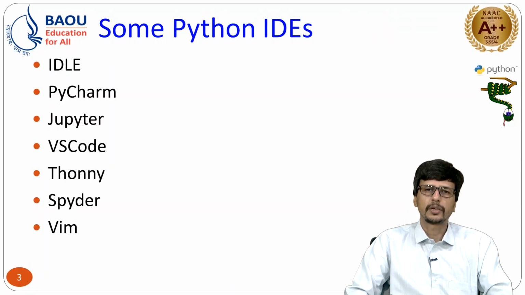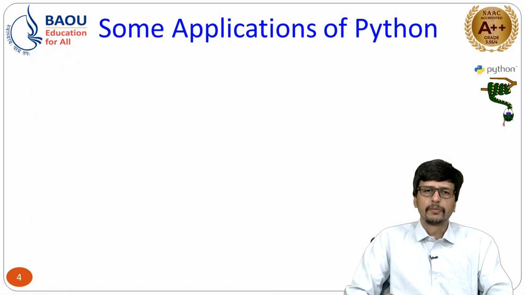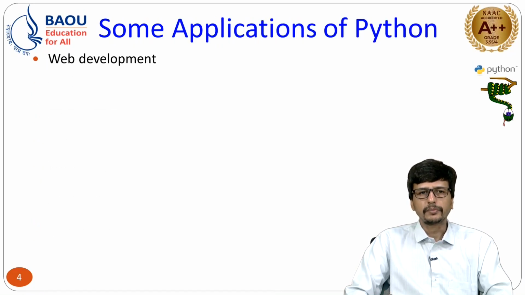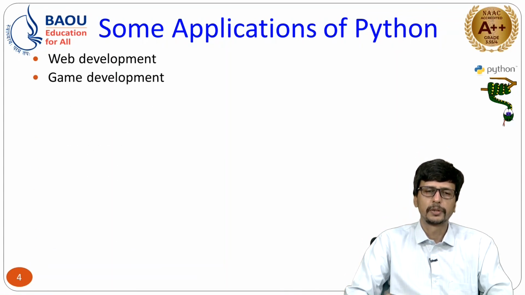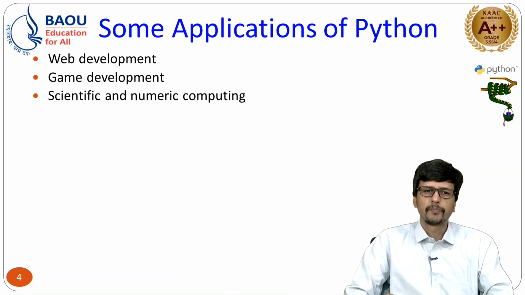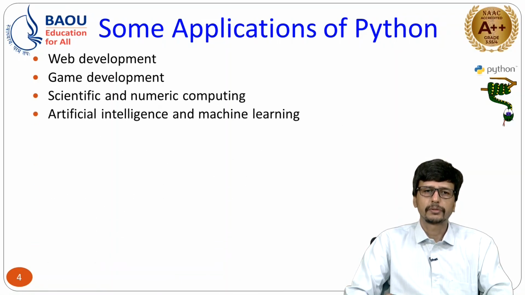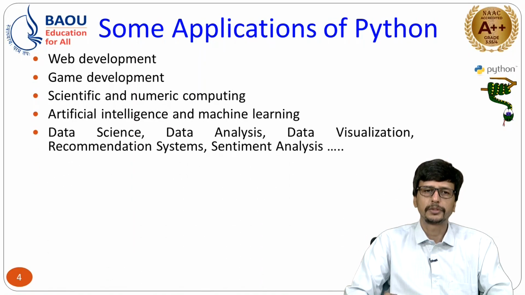So these are the different IDEs by which you can create Python programs. Then we will see some of the applications of Python. Web development: you can create multiple web applications with tkinter as well as different modules or interfaces. With the help of that you can create web applications also. Then game development, scientific and numerical computations, artificial intelligence and machine learning, and some advanced projects related to data science, data analysis, data visualization, recommendation systems, and semantic analysis.